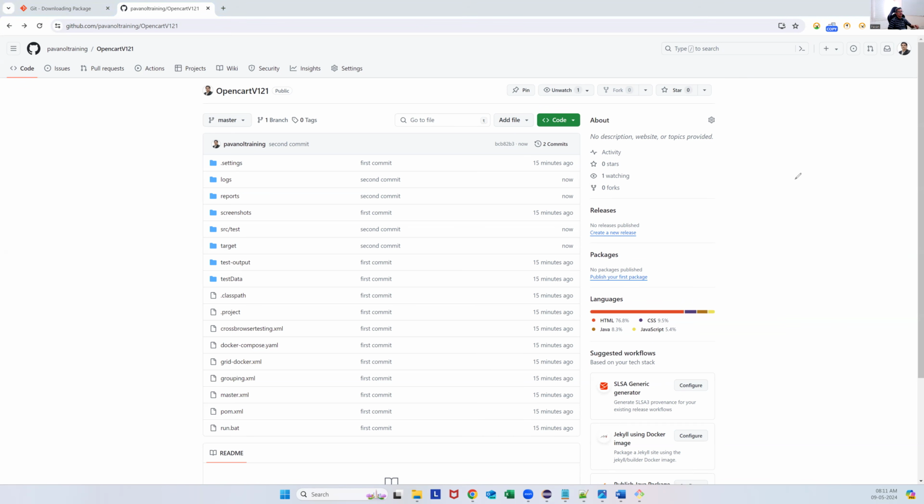So for example, let me show you this. Let us say this is my remote repository. Tester 1 and tester 2 committed their code. He pushed it, he also pushed it. Now whatever code I have pushed is already there with me. But whatever code he has pushed is not there with me. I want to get that also. So that means we have to pull the code from the remote repository to the local repository.